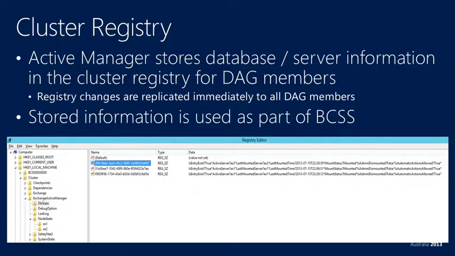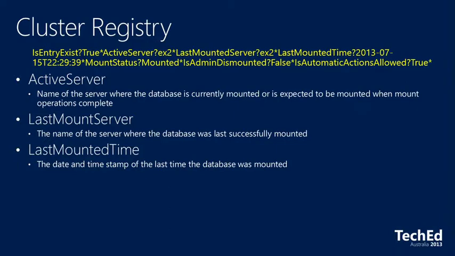We also store information as part of our best copy and server selection as well. So this is where we're now tracking certain information that we didn't previously track in prior versions. For example, there's a setting that you can configure called maximum active databases. That setting gets set in Active Directory, but it's also now tracked in the cluster database so that we can use that as part of the best copy selection process. So if one of the servers that might be a candidate has already reached the maximum number of databases, we can simply ignore it as part of the evaluation algorithm. So this is what one of the entries looks like here.